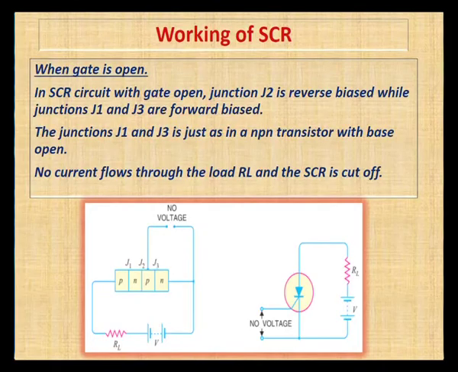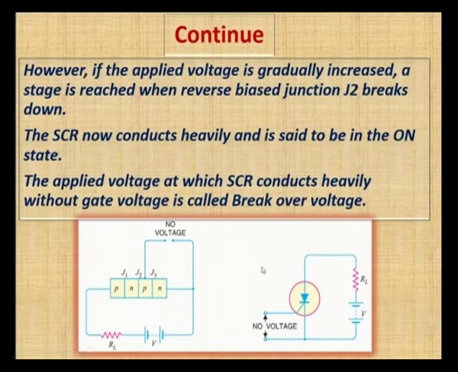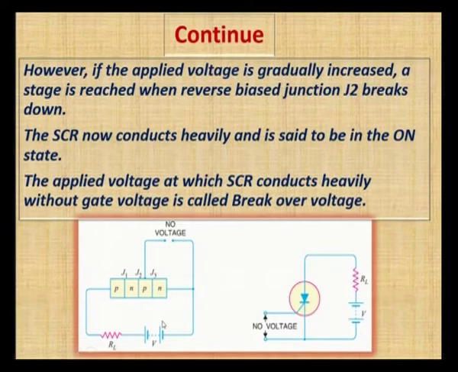So, here the very first condition we consider is when the gate is open, when there is no voltage across the gate input. What happens for an SCR? Here we need to note that for the anode terminal the load resistance is connected in series, and V is the supply voltage. If no voltage is applied at the gate, the junctions J1 and J3 become forward biased and the junction J2 is reverse biased. It is like J1 and J3 act as an NPN transistor with the base open if we do not apply a gate voltage. And what happens as we increase the supply voltage V? Before, we were gradually giving the voltage; as we go on increasing the voltage, J2 will break down when the voltage we are giving equals the reverse breakdown voltage of junction J2. So, the junction J2 is going to break down.